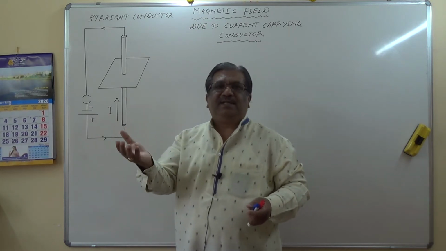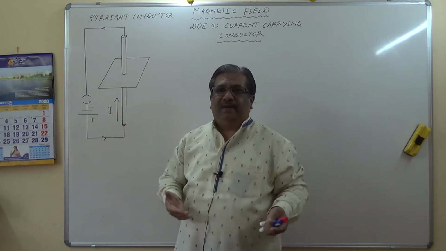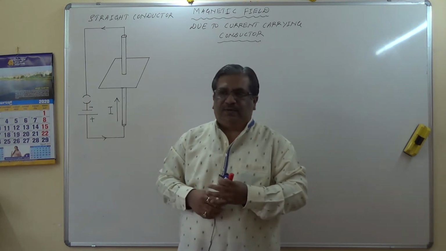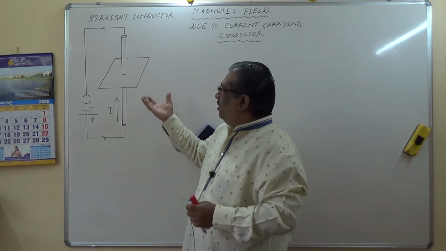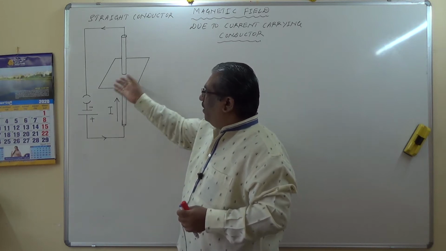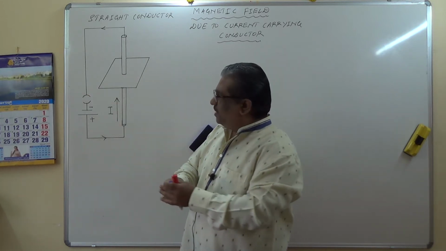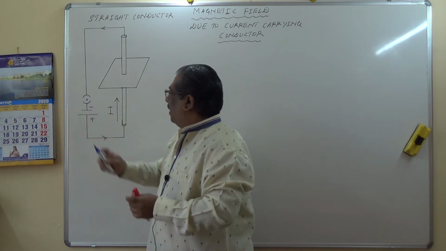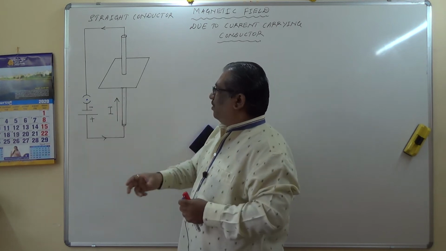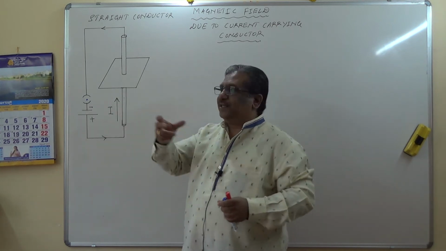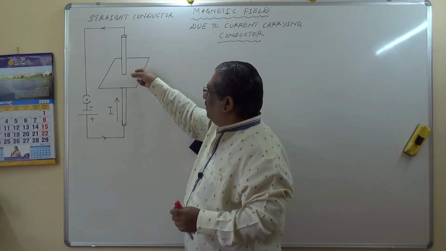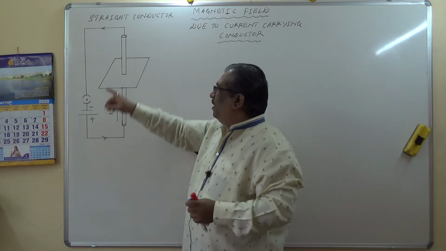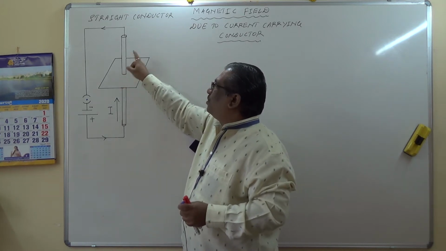Generally, when the compass is not in the vicinity of any magnetic field, the pointer will direct towards the geographical north and south. But when the compass is taken closer to the conductor when it is switched on, let me switch it on first here. Let us switch it on. Okay. Now, under this situation, if the magnetic compass is taken near this conductor, the needle will get deflected, indicating that there is a magnetic field produced around this conductor.